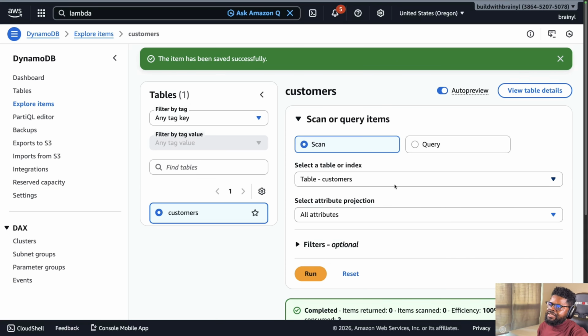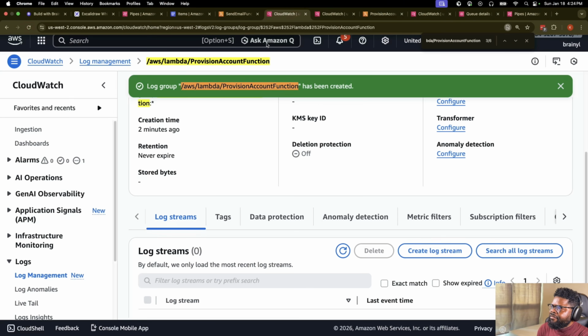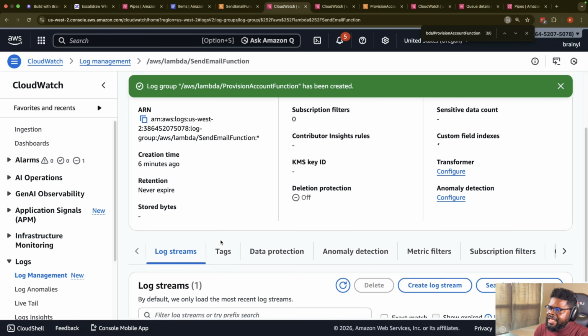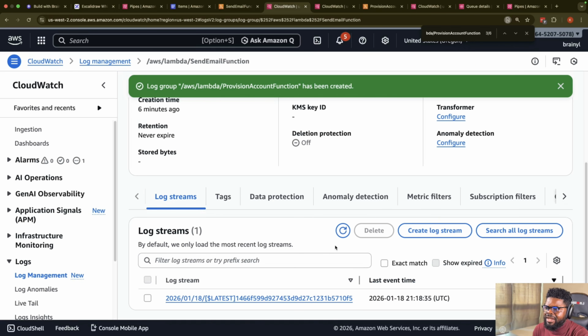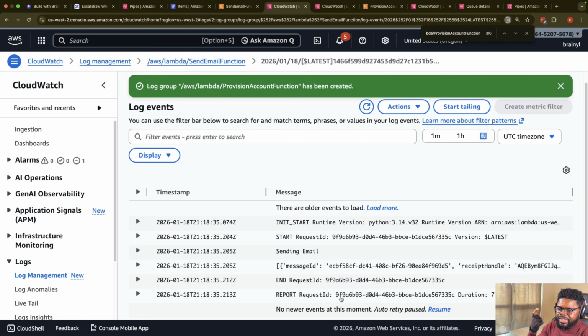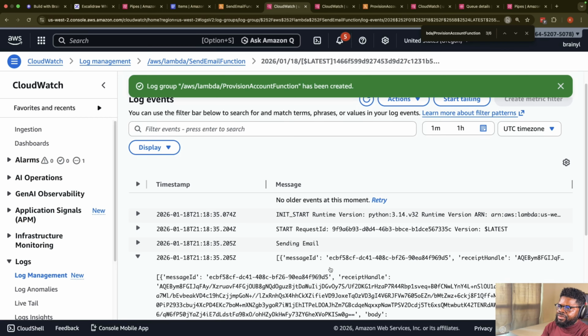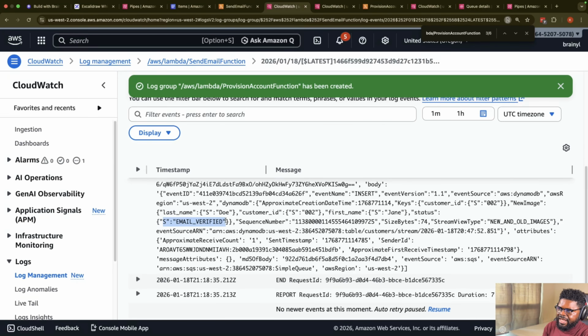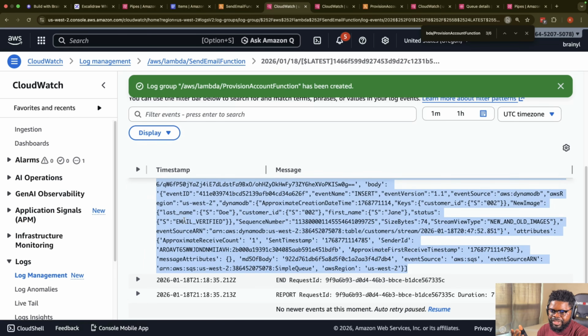Okay, so now we've created a third item, but let's see the first function. The first function itself is this one, send email. Let's see how many times it has been triggered. It's been triggered only once, right? Because it's only once that rule was met. So you can see this is the only rule that met. You can also always verify. One of the ways you can check is that the Lambda function should not be triggered unless the status is email verified.